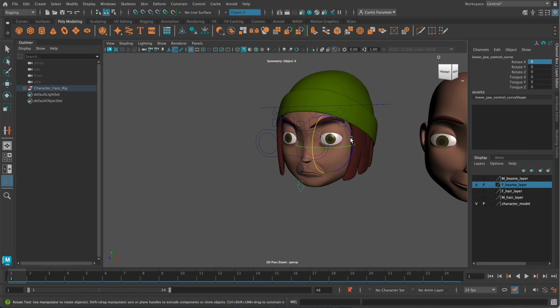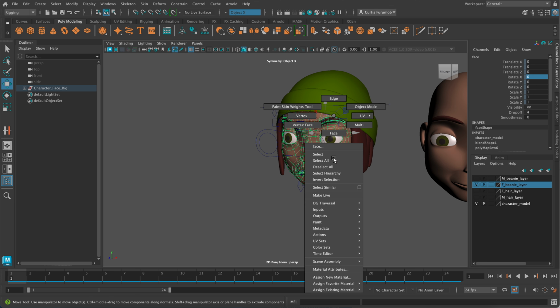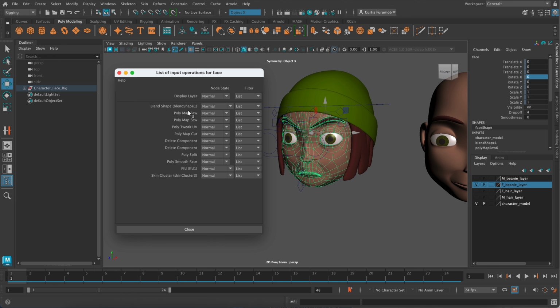The way we can do that is we're going to click on your character over here. We're going to right click on your face, and then choose the inputs option. We're going to go all the way to the bottom to all inputs. So again, we're right clicking, going to inputs, and then all inputs. Here's the window that pops up. Now, your list may end up being a little bit different from my list, depending on the file that I end up passing on to you folks. But basically you're going to see a list. Somewhere on the list is going to be blend shape, probably near the top.